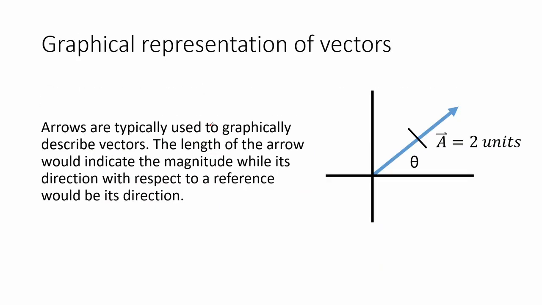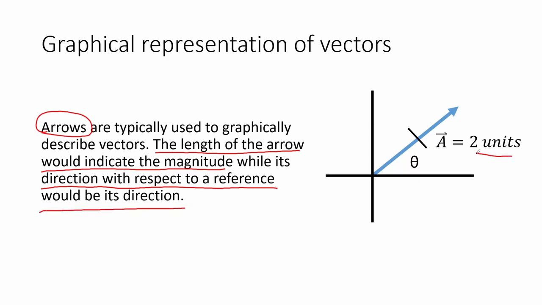In physics, vectors are typically represented as an arrow. Drawing it this way is convenient graphically, since both magnitude and direction can be drawn easily. Shown in the figure, the length of the arrow represents the magnitude, such as shown where a vector or a bar has 2 units. The length of the arrow is equal to 2 units. For the direction, the relative position is represented by the angle, in this case the angle theta, of the arrow with respect to a position such as the positive x-axis.